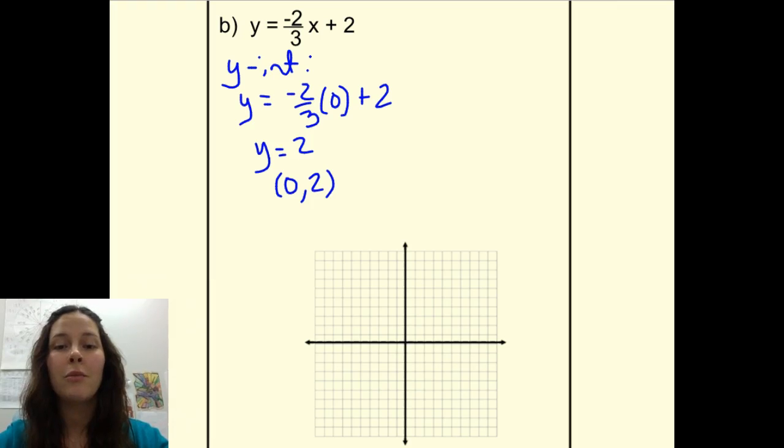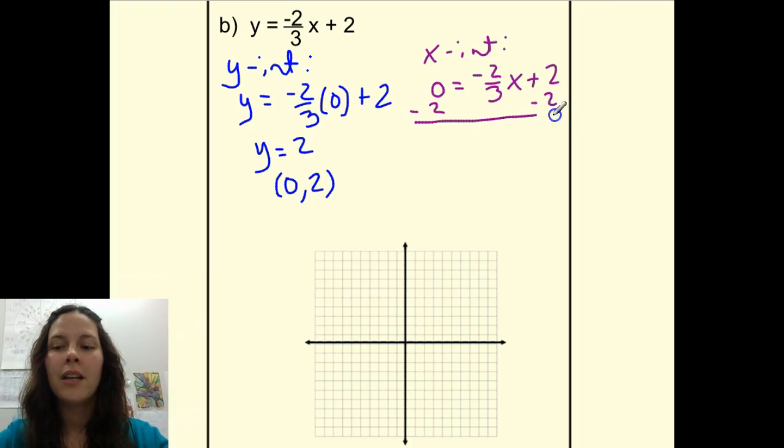Solving for the x-intercept will be a little bit trickier. Substituting 0 for y and solving for our x. Subtracting 2 from both sides. Now for some of you that aren't real comfortable with fractions, you might want to solve this next piece in 2 steps. For some of you who are a little bit more comfortable with fractions and with solving, you might be able to do this all at once. So I'm going to show this in 2 steps first, and then I'll quickly explain how to solve it in 1 step for those of you that might be comfortable trying it that way.